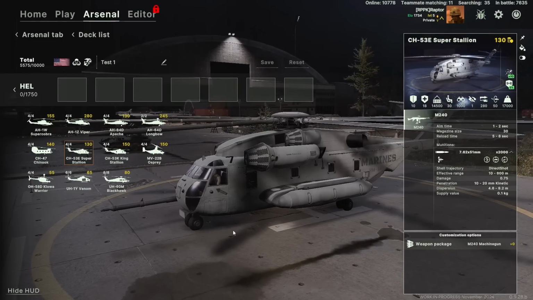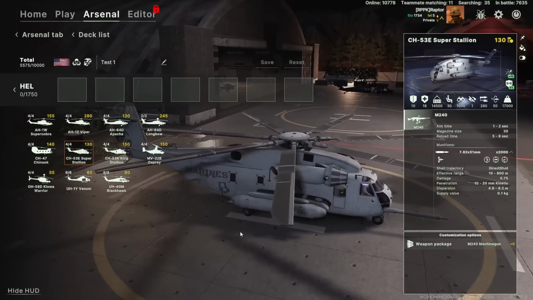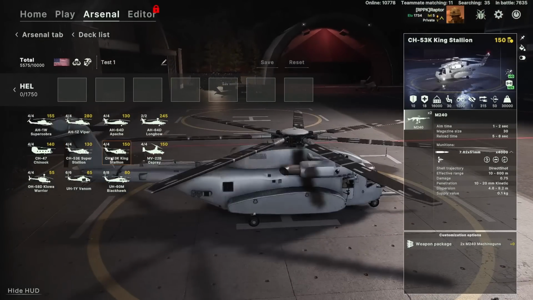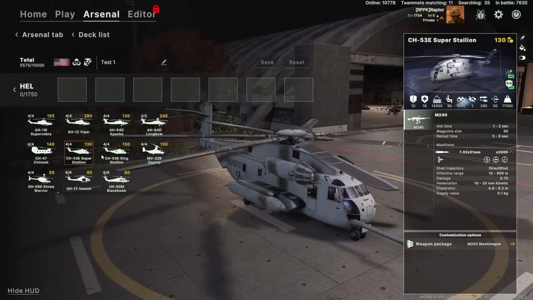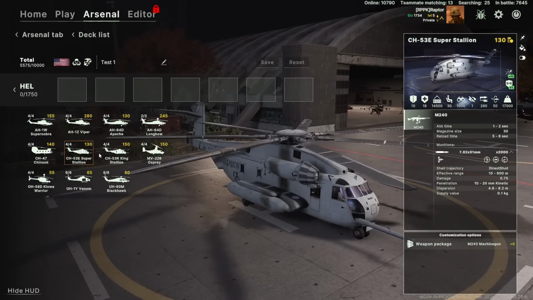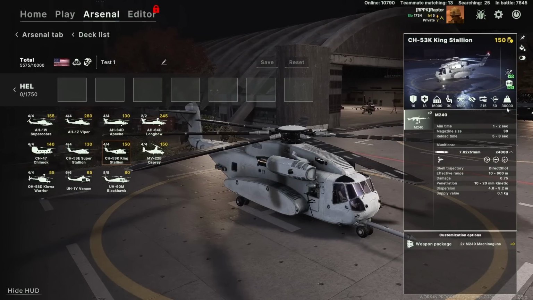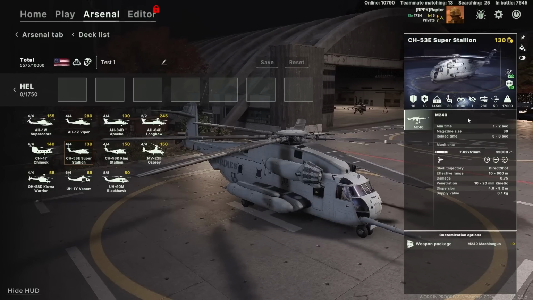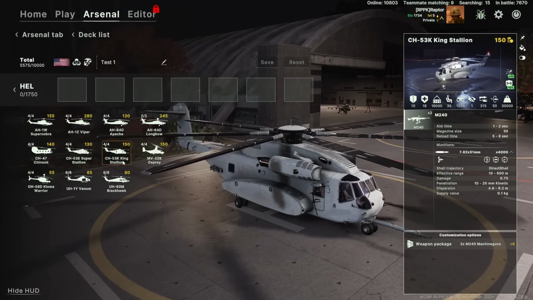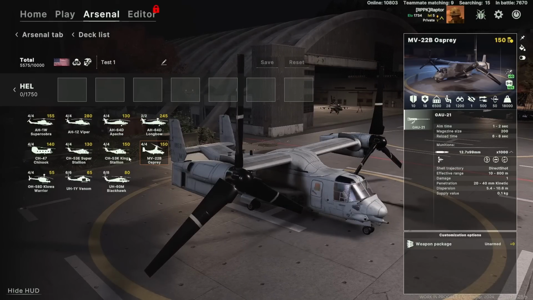We get 4 of those here. Super Stallion, haven't seen people using that as much. It's for the Marines here. Great opportunity, though, to bring in a lot of supplies, as well as the Sea Stallion. So both of these are somewhat similar. They've got similar speeds, similar capacities. I mean, this one can hold 30,000 versus the 17,000 for the Super Stallion. But, yeah, the King Stallion and the Osprey are all very good variants.